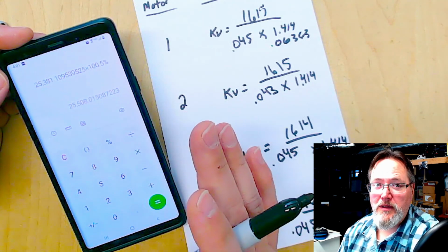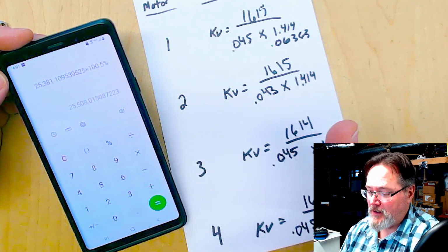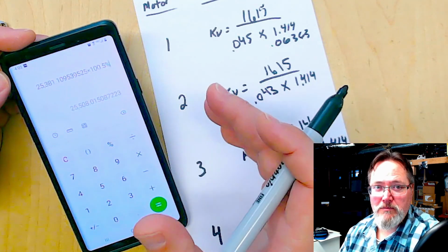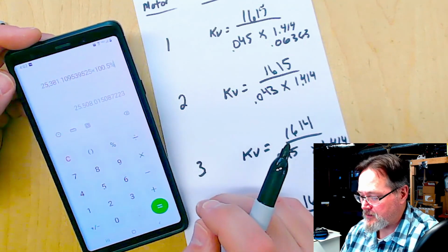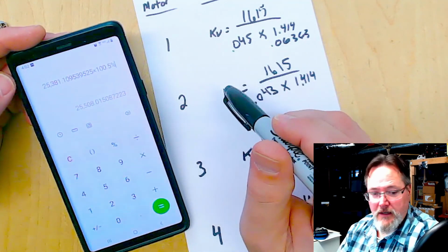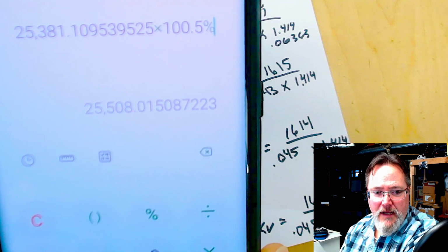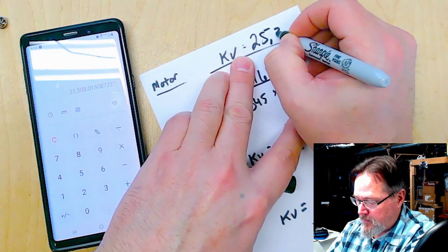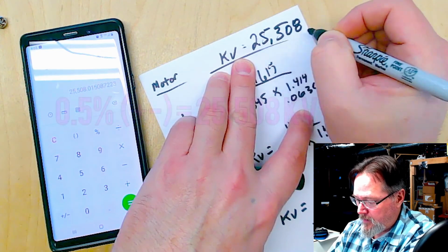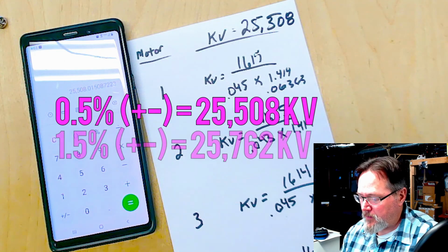So in my calculations with the equipment that I have and the budget that I'm doing this on, I can only do with what equipment I have. So we're not dealing with oscilloscopes and a precision RPM machine that costs thousands of dollars or whatever. So 25,508 kV. Okay. So 25,508.